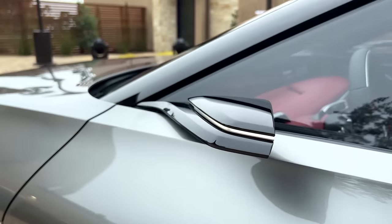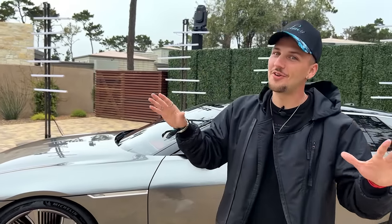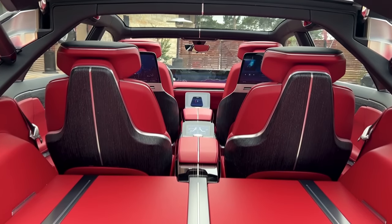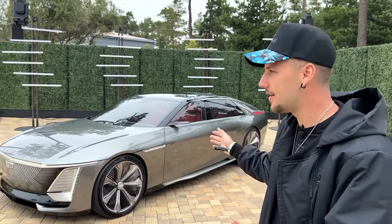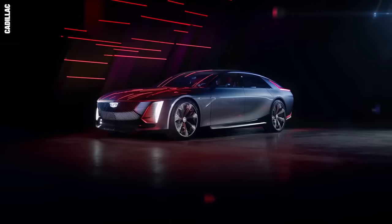This car is going to cost around three hundred thousand dollars — it's not official, nobody from Cadillac has confirmed this, but it's going to be around that price range. It's also going to be super bespoke, so you'll be able to change the inside and outside. If you have any specific material — like a tree from your childhood front yard — that you want incorporated, they'll sit down with you and see if they can make it happen.